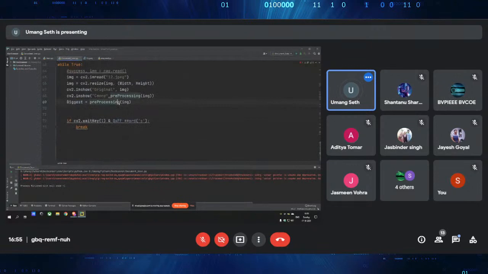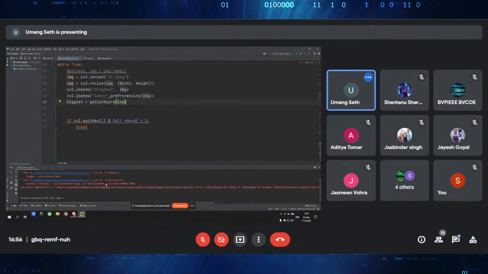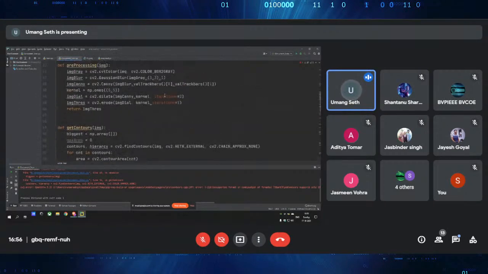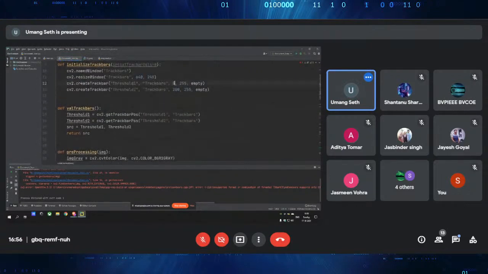I wrote it as pre-processing. This has to be get contours. Okay, so it is actually not detecting any contours and it is exiting. So let me just change this value to 75.